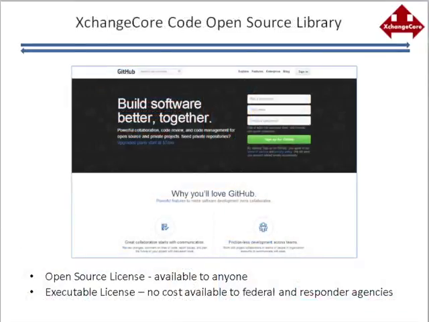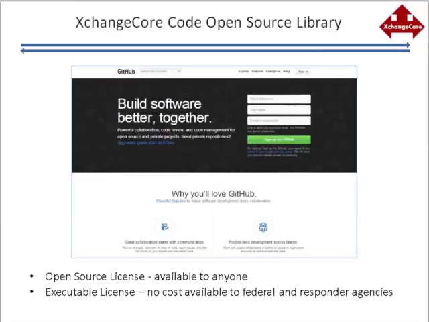It's very much like all the conventional open source licenses, and the open source information is available to anyone. The executable license will be available, as it has been up to this point, and always will be, at no cost, available to federal and responder agencies for them to be able to use this tool. So if you're part of the response community, you continue to be able to get any of the information, whether it's the XchangeCore itself or any XchangeCore connectors, with no problem, no cost.